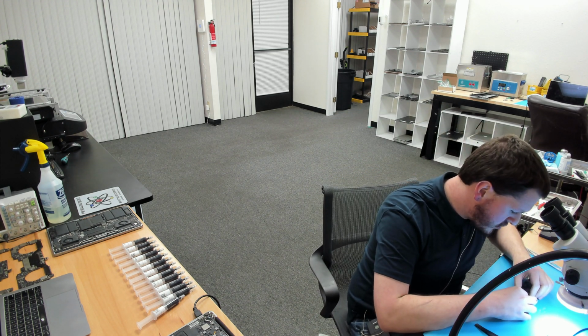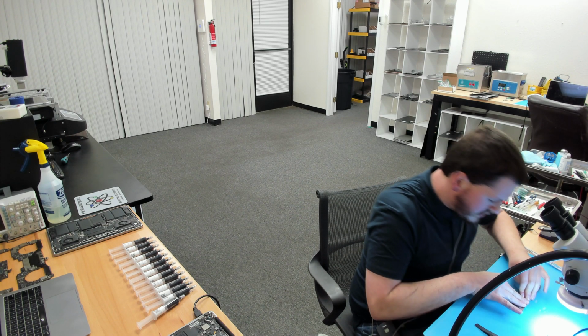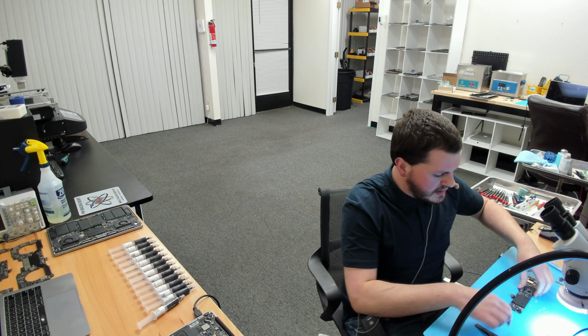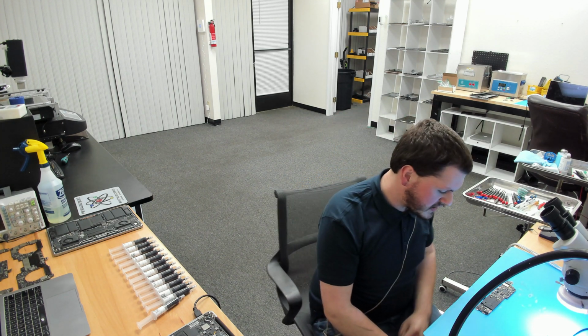I'm going to try it without. So what I'm going to do is just push this heatsink down on the CPU right here. Okay, so it's down. And I'm going to try and remove this. Now remember, if our heatsink is making a good contact with our chip, it's going to be kind of hard to remove. It's going to have a seal.